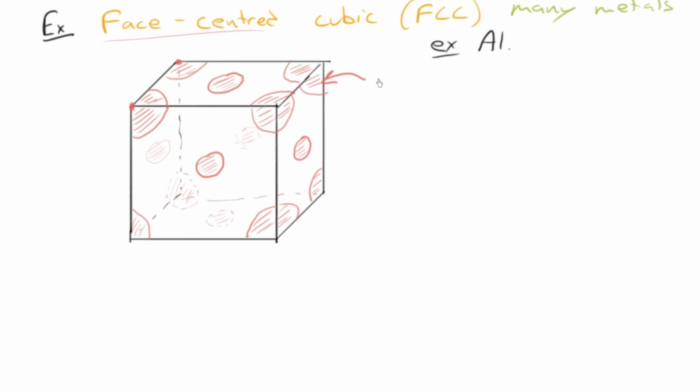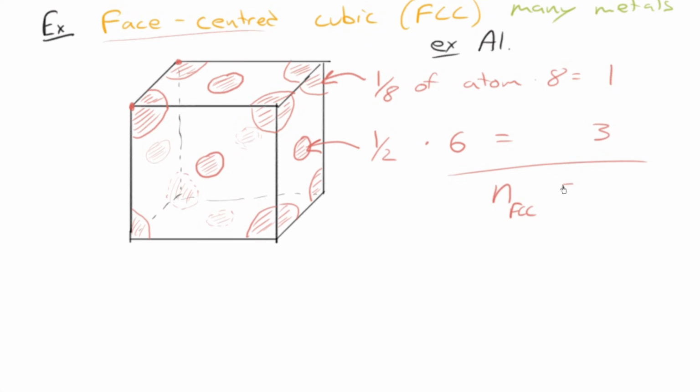So each of these corners, as we mentioned, has 1/8 of an atom or of a sphere, and there are 8 corners. So we get 1 atom contributed from the corner positions within the cube only, right? And then there's 1/2 of a sphere on the center position, and there are 6 faces, so we end up with 3, for a total of, in the FCC unit cell, 4 atoms within the cube. So now armed with that, it's actually interesting.